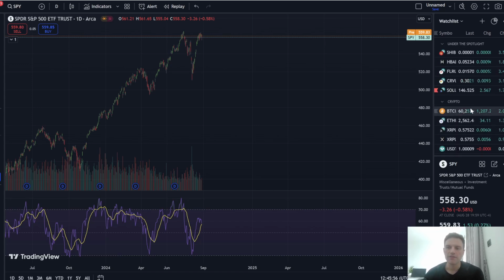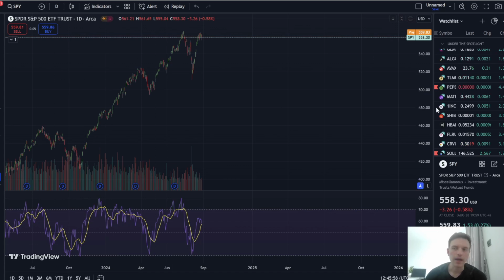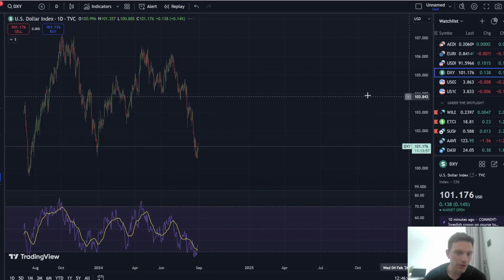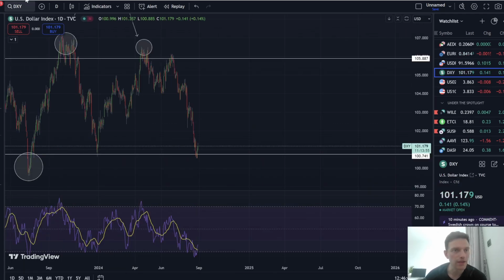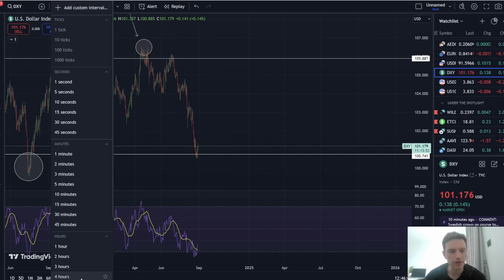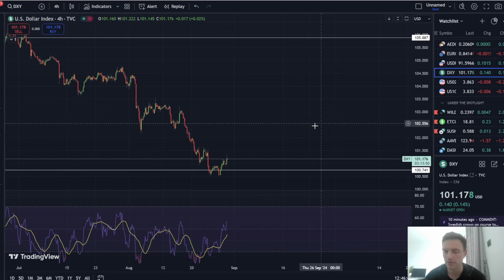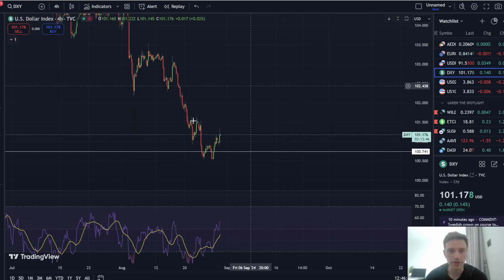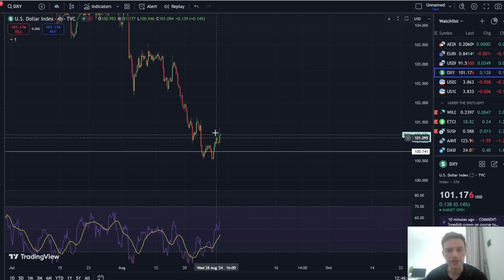Basically, I think that the DXY is coming down and we're at the bottom of a range, and I said that when we're at the bottom of the range I thought we were going to bounce, and now I actually do think that while we're at the bottom of this range, and reading what I've been reading about economics and Arthur Hayes' articles, I do think it's possible the DXY drops further, because to be honest, on a short-term time frame we've got a bearish divergence forming here on the 4-hour right at the bottom of the range.